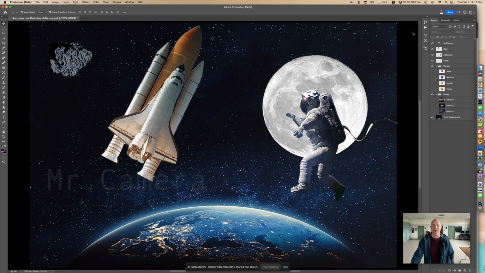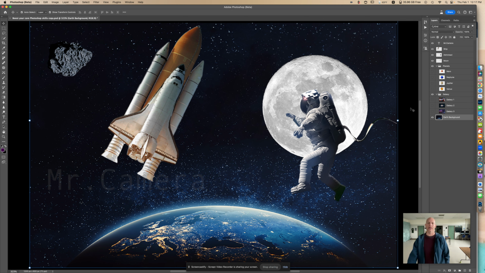So now that you have that, let's select here the earth layer, okay? We're going to select that layer, and now you should see it light gray. Once you see that the layer is light gray, you know that you got that layer, okay? And now the next thing we see, there's a problem with this picture. We have an asteroid that's going to possibly destroy the astronaut or the ship. So we have to think fast.